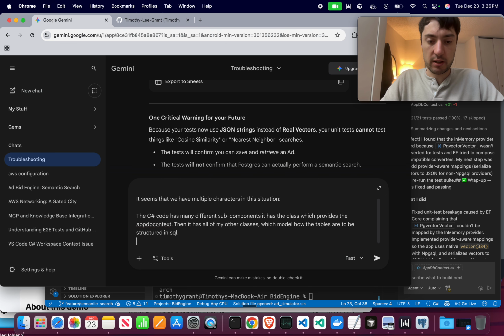The third character is my actual SQL database. This is Postgres, which has been the custom one designed to have pgvector enabled.